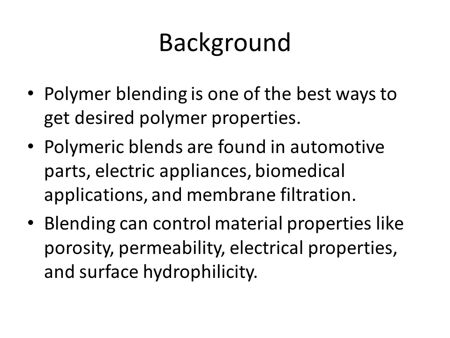So for the background, polymer blending is one of the best ways to get desired polymer properties. They're looking at polymer blends. Polymeric blends are found in automotive parts, electric appliances, biomedical applications, and membrane filtration. And blending can control material properties like porosity, permeability, electrical properties, and surface hydrophilicity.